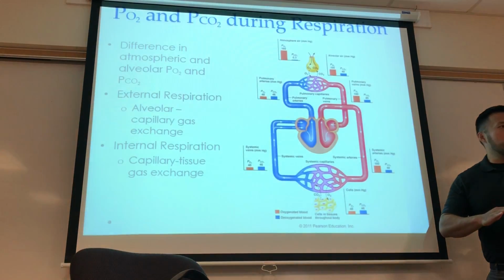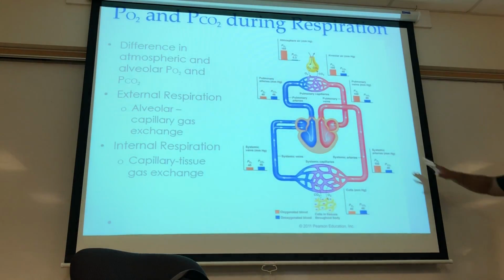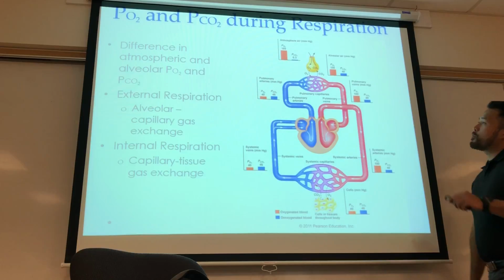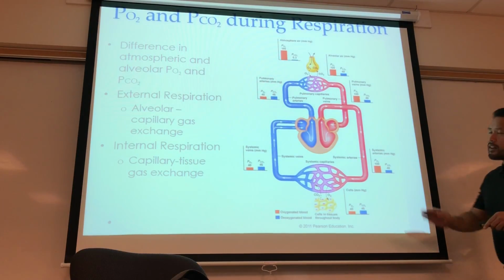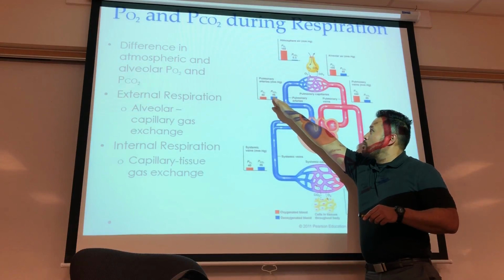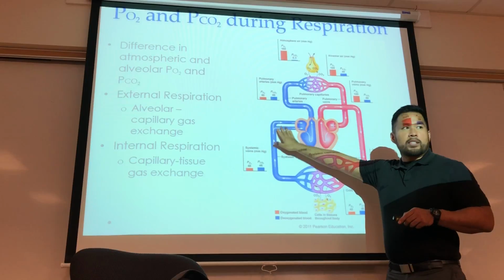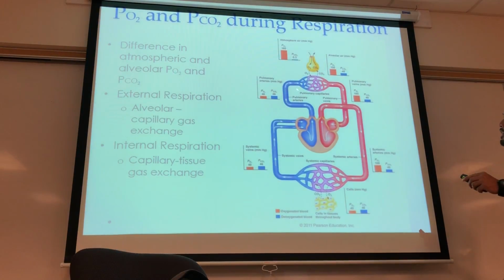What I reminded you to make sure that you study is the exchange of our partial pressures. We know there's a partial pressure gradient pushing O2 into the pulmonary capillaries. Remember, our pulmonary arteries are delivering deoxygenated blood, a PO2 of 40 and a PCO2 of 46. This is deoxygenated blood coming back from the systemic circuit, making its way into the lungs through the pulmonary circuit.